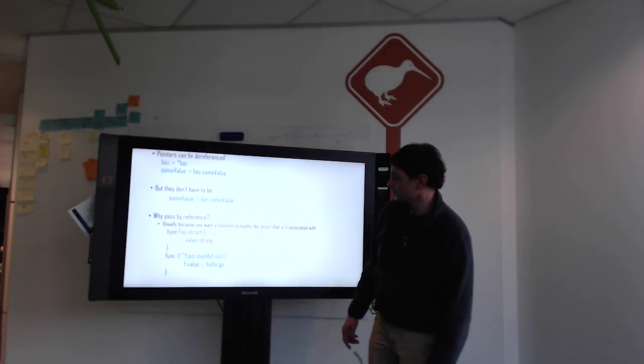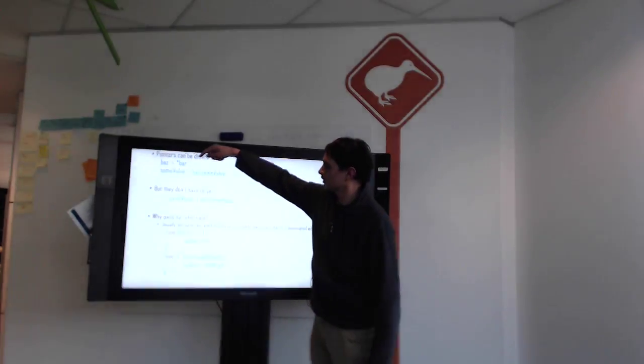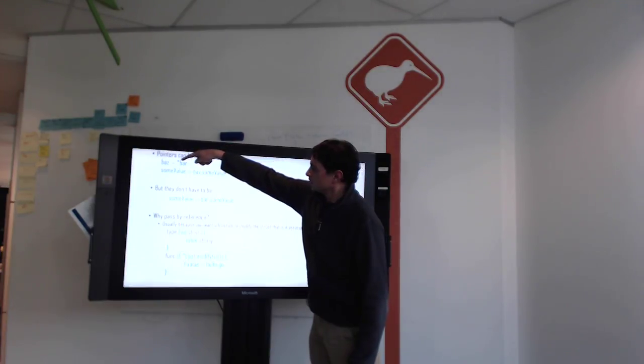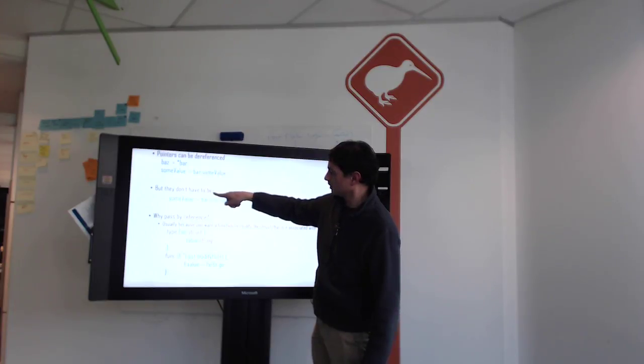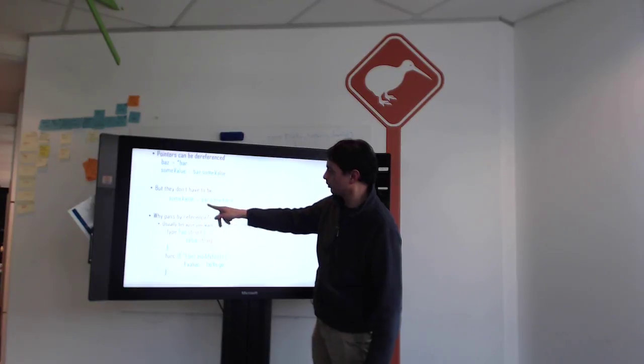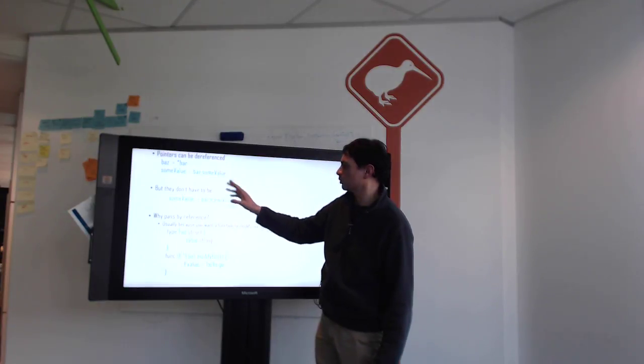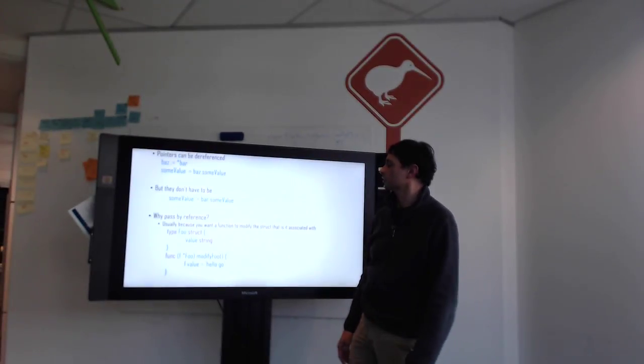If we're going to dereference it, the star on the other side dereferences and gives us back our value, the underlying struct or value. But we don't have to. We can just do it like this, and the compiler will figure it out and take care of it for us.